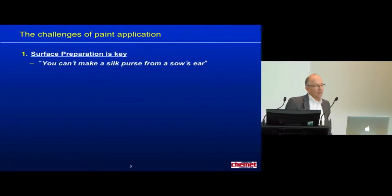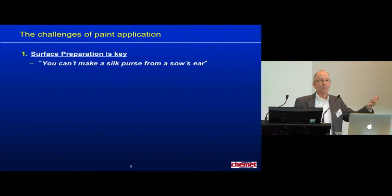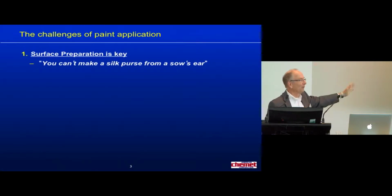Paint. When I was a young whippersnapper out of university and started working for International Paint, I went on a 3-week paint training course. I don't know whether other paint companies do that, but the very first thing that was said by this elderly gentleman who gave the course is, 3/4 of a paint job is in the preparation. I've always remembered that. In fact, if you don't remember anything else from my talk, remember that. 3/4 of a good paint job when you're doing your window or doors or roof is in the preparation.